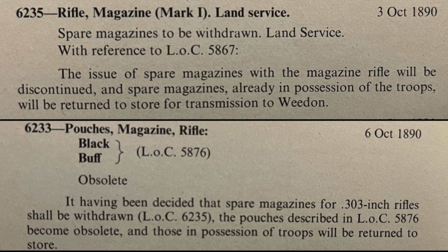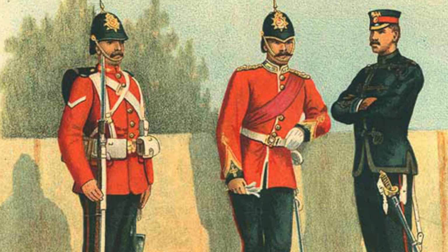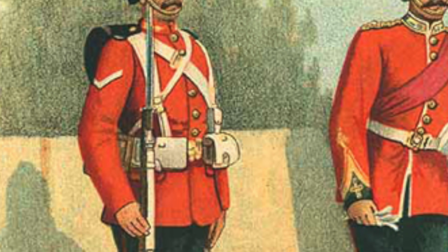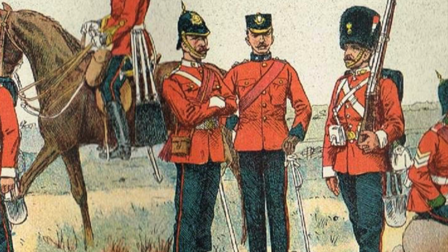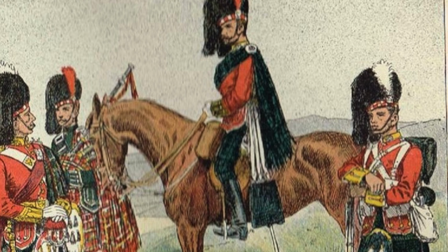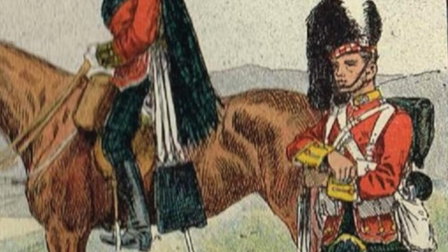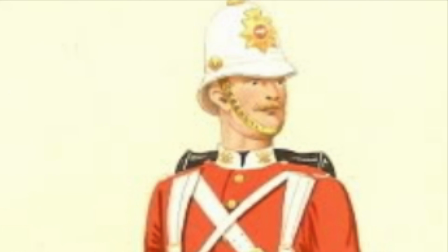This makes a departure from the usual British Army habit of use it until it's worn out, and reflects a decision made to stop immediately the issue, carriage, and use of spare magazines across the Army. The extra expense added to an already expensive rifle, and concerns over ammunition wastage were chiefly to blame. And so it was that James Lee's vision of a magazine-fed bolt-action rifle with ammunition carried in and predominantly fired from magazines was adopted, admittedly only in part, and then taken out of service with the stroke of a pen, before even a large balance of the Army had even received the magazine rifle in the first place.